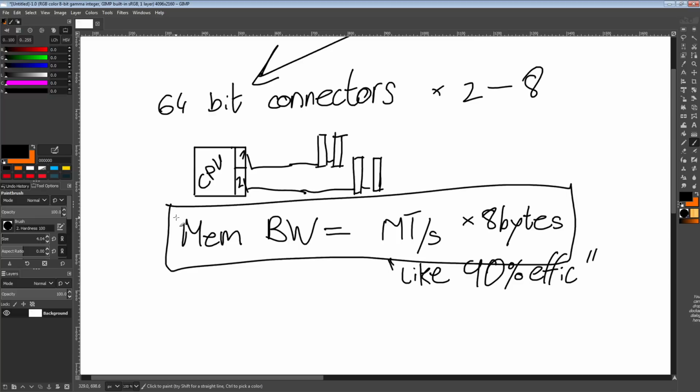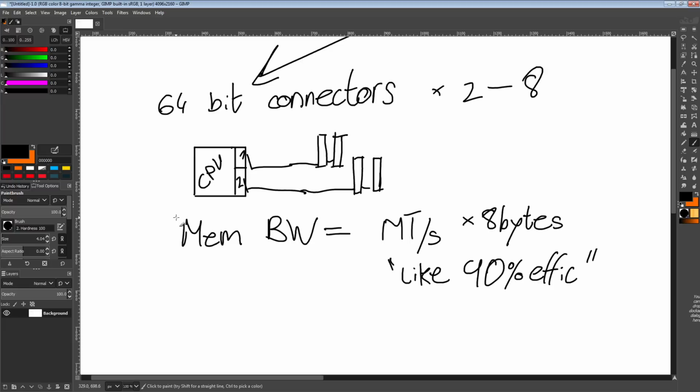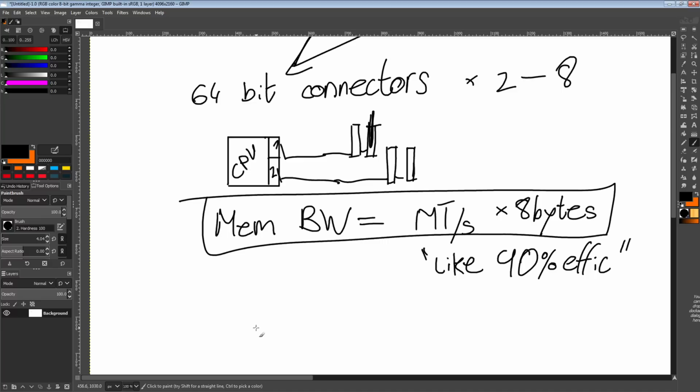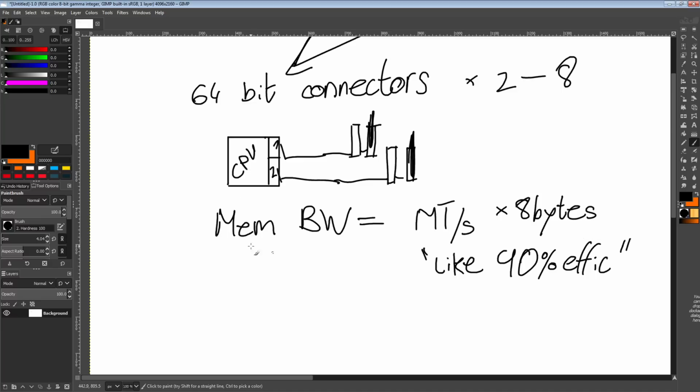So the thing is, for every memory channel you add, you literally just get this lovely number right here as a chunk of bandwidth. You just get that. So if you put 1 DIMM here and 1 DIMM here, well, I said we're not going to cover topology. Go watch the topology video if you want that. So anyway, you go 1 DIMM, then you've got single channel running. You get this amount of bandwidth times 1.